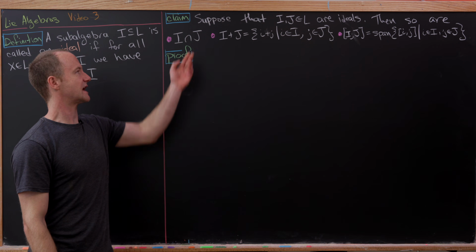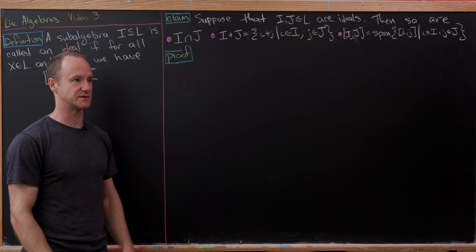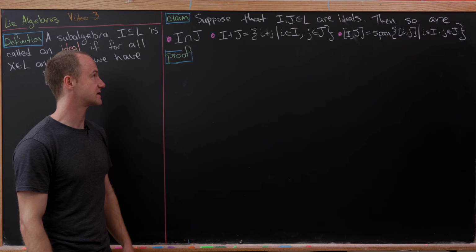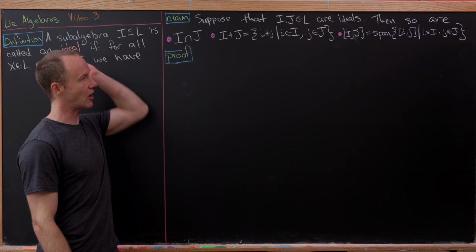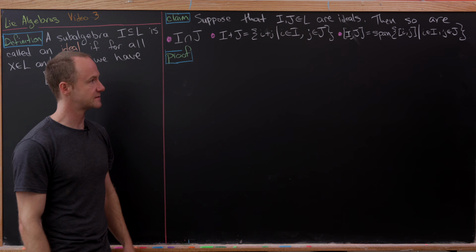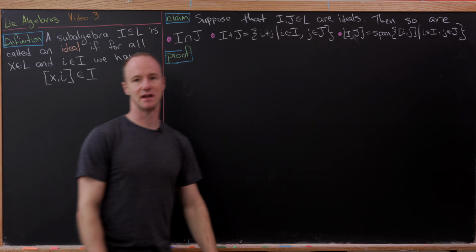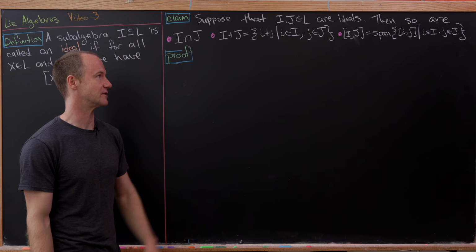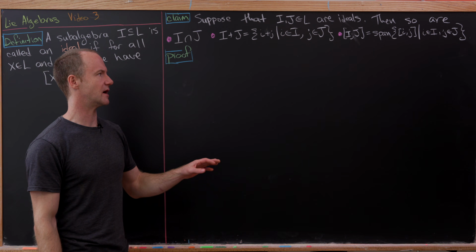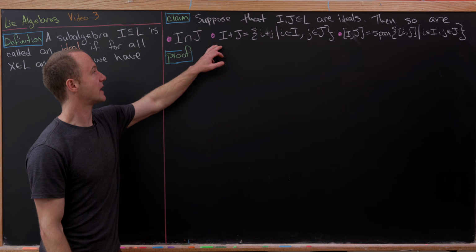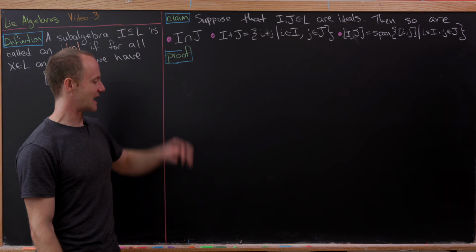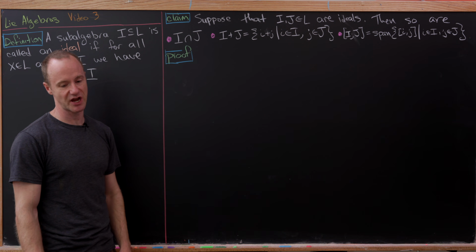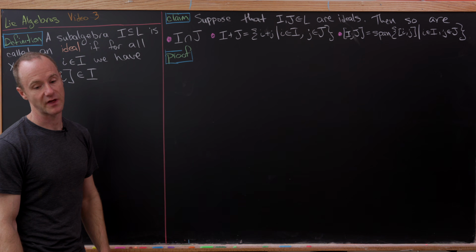So this I intersect J occurs maybe naturally within regular rings or ideals of rings. And this I plus J also occurs in the world of rings. But this thing over here does not. Maybe there's like an I times J type ideal that occurs over there, but it's not exactly the same. Okay, so anyway, let's maybe leave this I intersect J as a homework exercise and see if we can prove that I plus J and bracket [I, J] are both ideals.